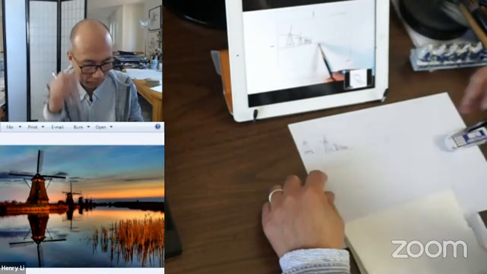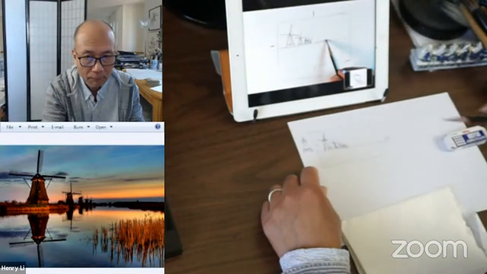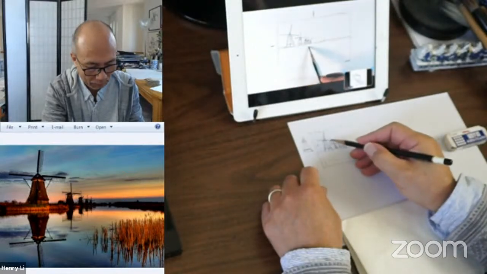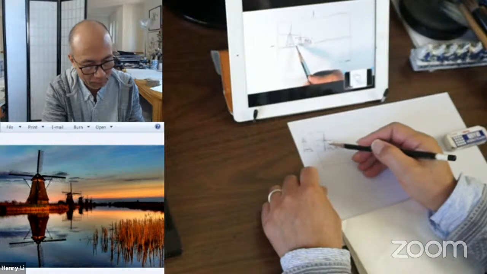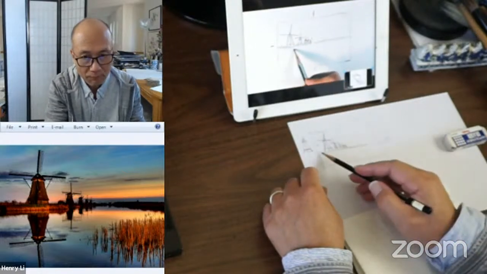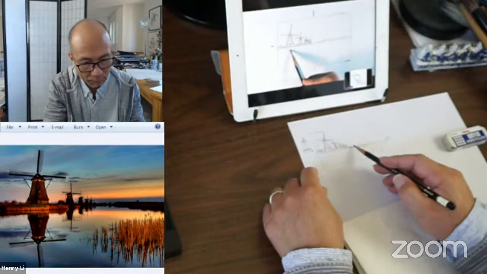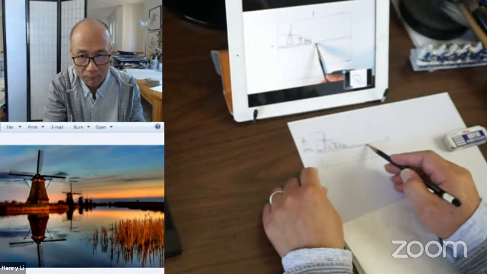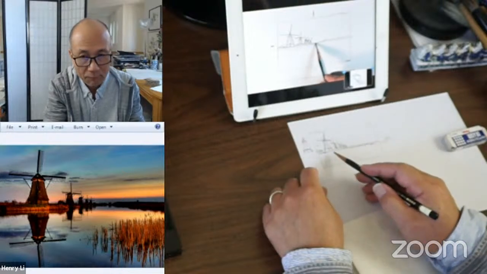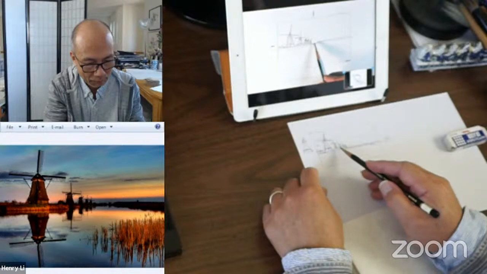Something like that. We got some marshlands stuff in there. Then what you could do is, I hate to say it, but the vanishing point is pretty much in the center.